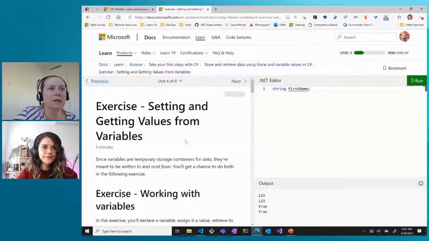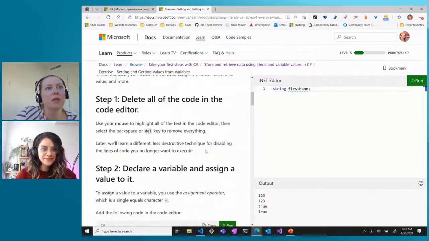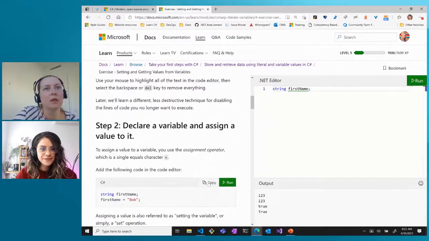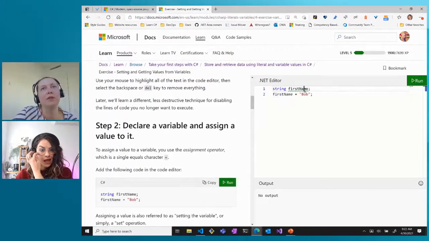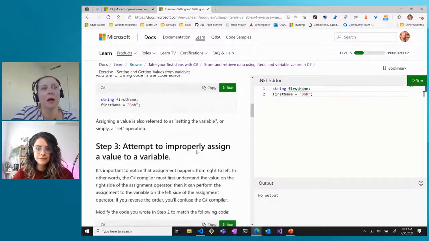Now let's set and get values. Let's do some exercises with variables. So now let's run this. Here we're declaring the first name and then giving a value to it. Assigning a value is like a set operation in C#.